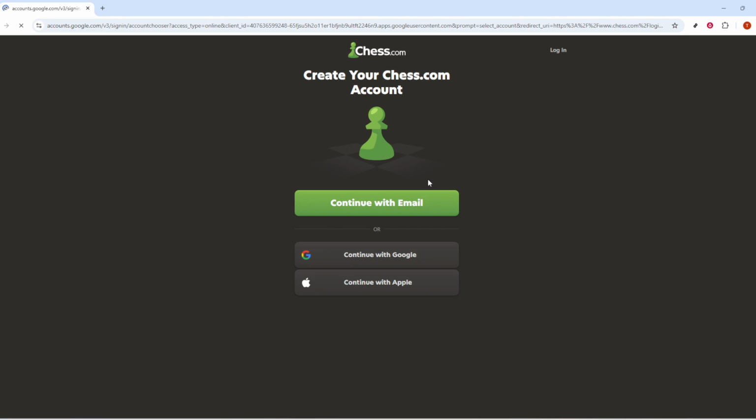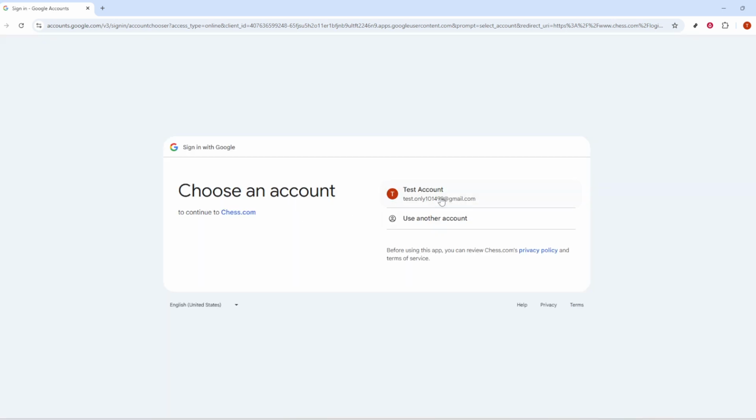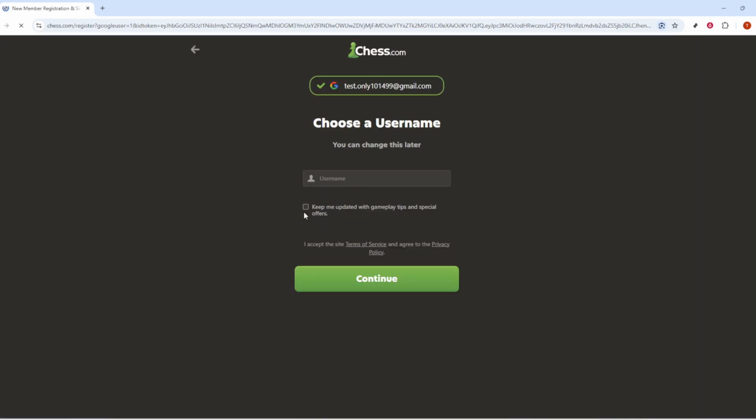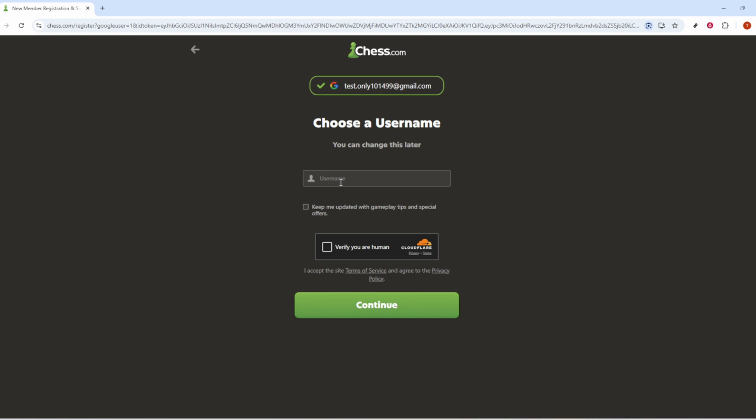Enter a valid email address you can access, then create a strong password. Make it at least 8 characters long, include at least one uppercase letter, and add at least one number. This balance keeps your account more secure and easier to remember. If you'd rather move faster, pick a social login. It connects your existing account to chess.com and skips manual password creation while still keeping things secure.